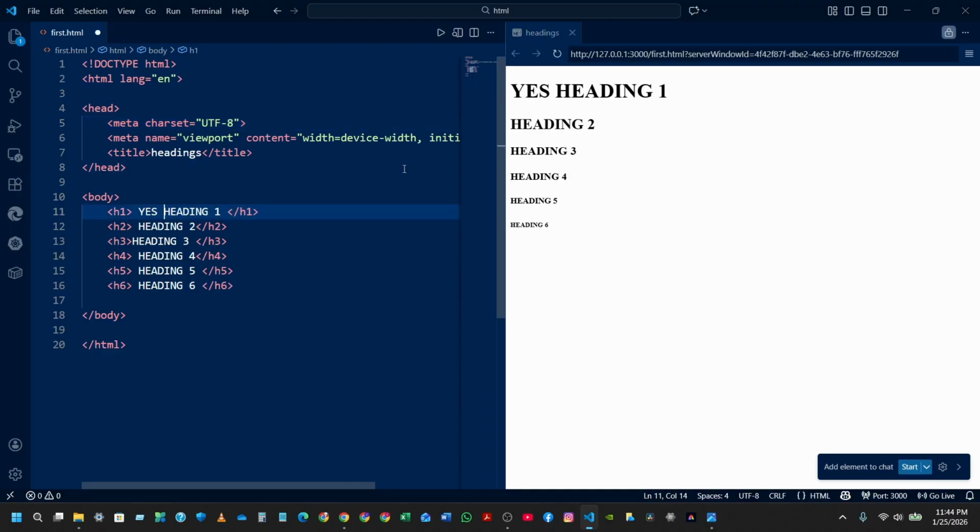Yes, heading 1. You see, yes is already displayed. This is showing what will appear in the browser. Let's see what is being displayed in the browser.